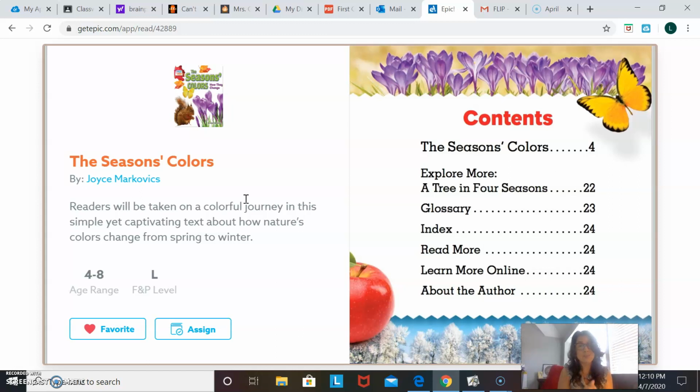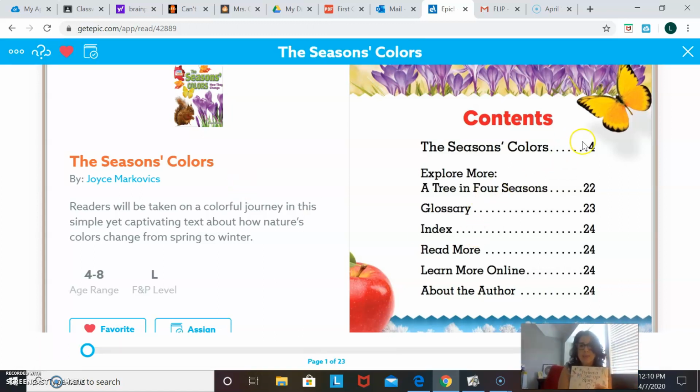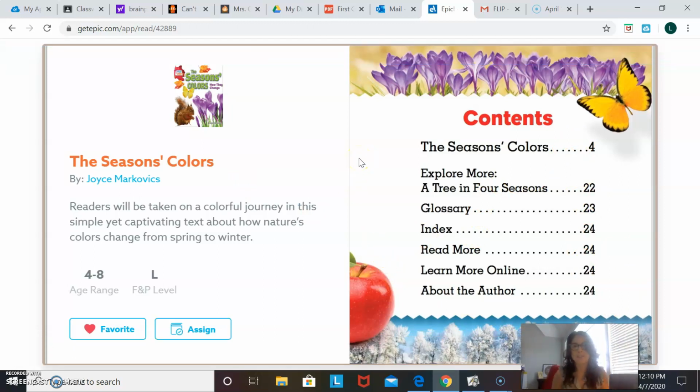You're right if you said this book is going to teach us. It is an informational text. In reading, we were talking about informational text. We learned about the flag in reading. So now we're going to learn about the seasons in this book. And one of the things that you'll see in an informational book versus a fiction book is that we may have a table of contents. And I know that in class we've talked about a table of contents. In fact, we've written our own books with a table of contents.